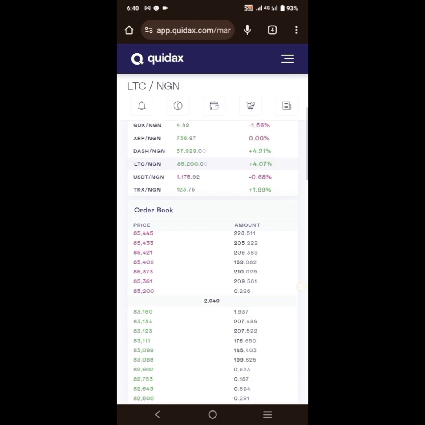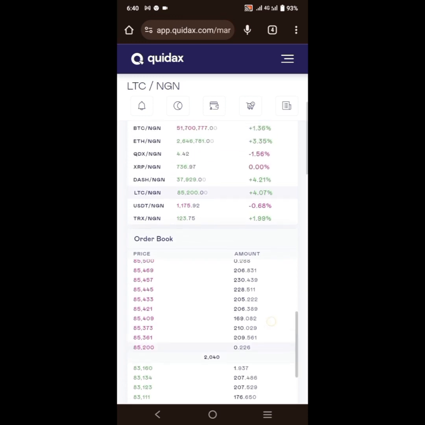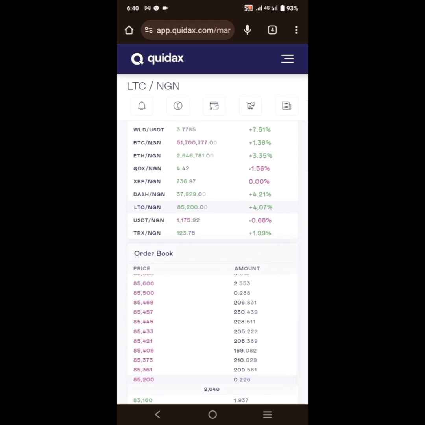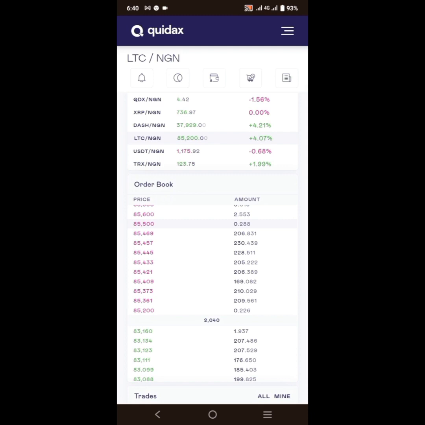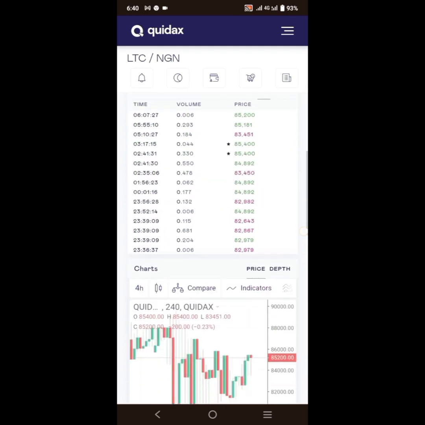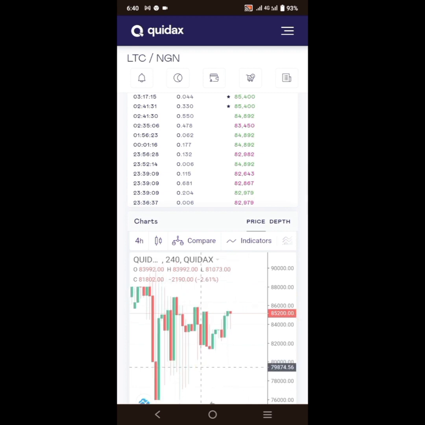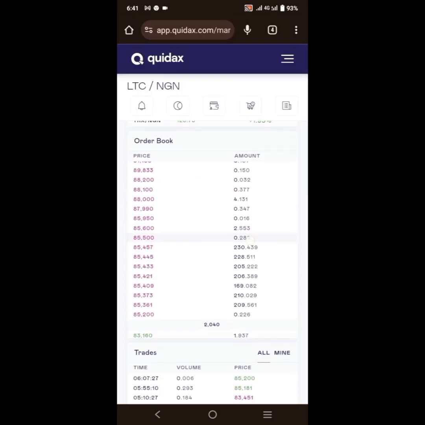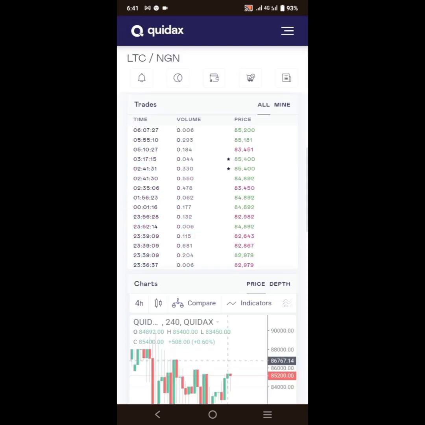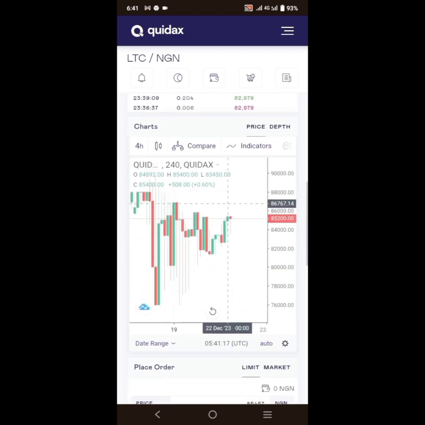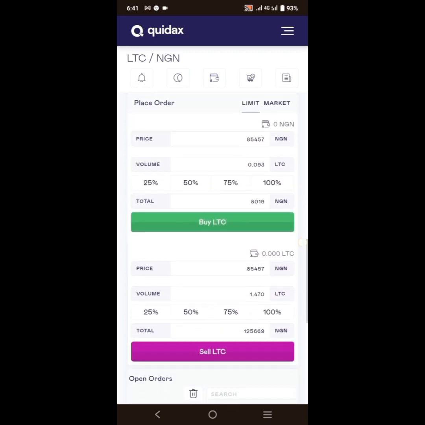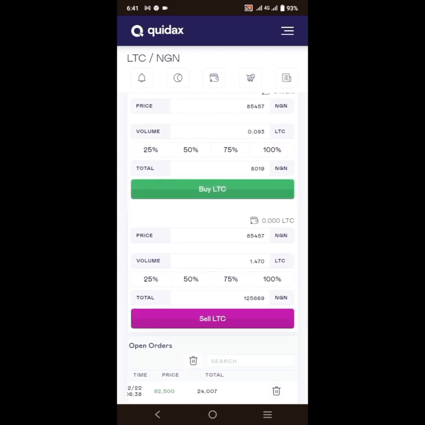So what we're going to do is to place this. So now I want to sell it at the rate of 85,400. It's not necessary you put it here. You can put it wherever you want. By then you would have checked on the candle and see that you will be able to sell it there as it's coming up here. First of all, you have to click on 85,500 anywhere you want to place the order. So you click there. So I'm going to sell this now.